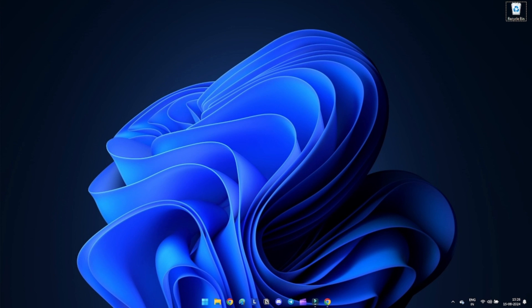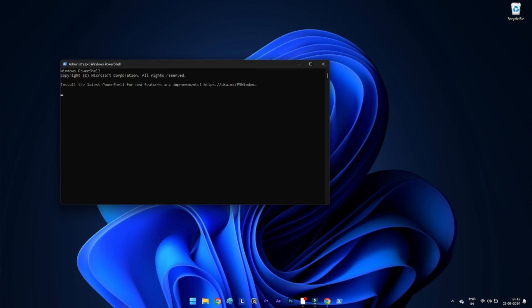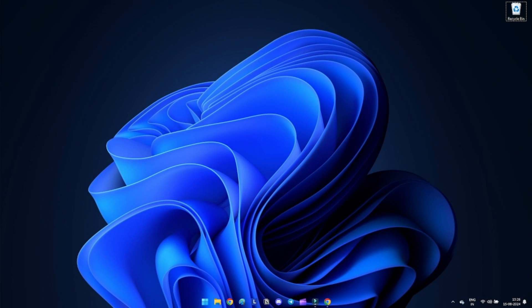Close the Task Manager and go back to the System Configuration window. Click OK and restart your PC. Method 10: Reinstall the Windows Security app. The reason behind the Windows Security not working issue may be that the application has encountered a problem. Using the mentioned command can help you reset and reinstall the application. Open PowerShell as an administrator and run the following command, then restart your computer.